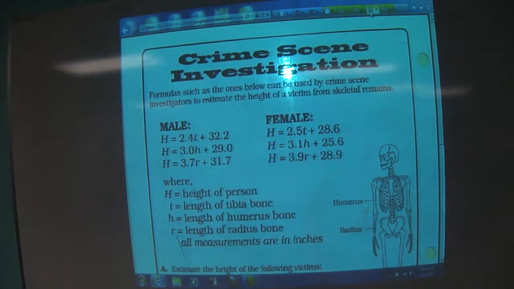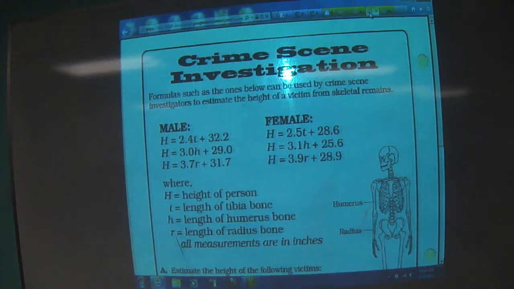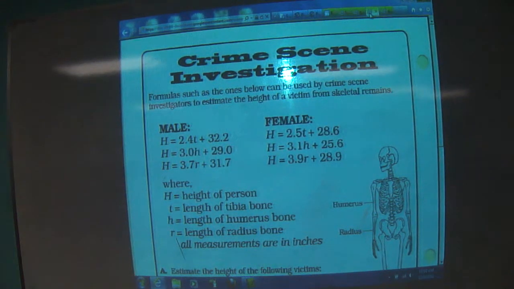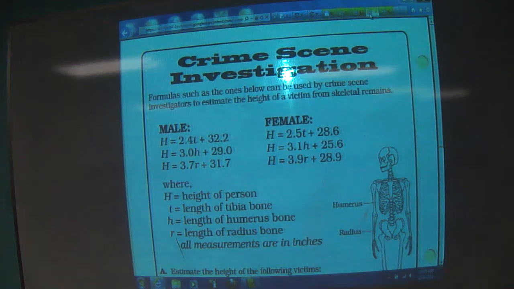Today we're doing a crime scene investigation. We're CSI, all right? And so what we have is a skeleton, and we have to figure out the size of this person. We should have done it on Halloween, but we weren't doing the right stuff. It's not creepy. It just is. These are actual calculations of what you find.